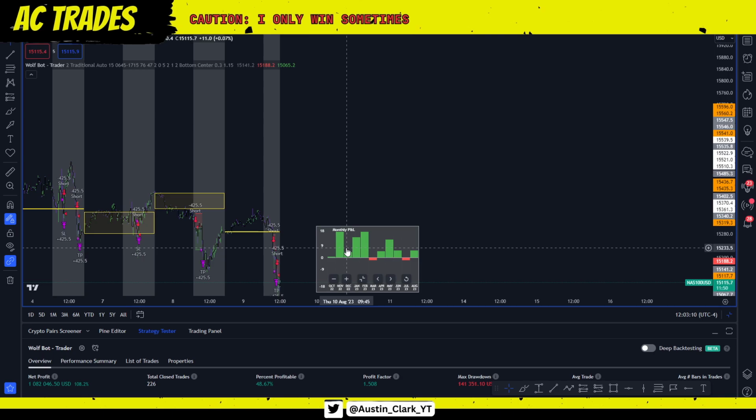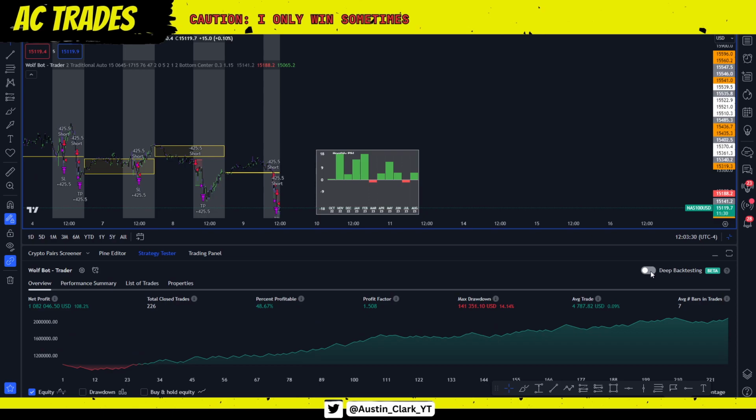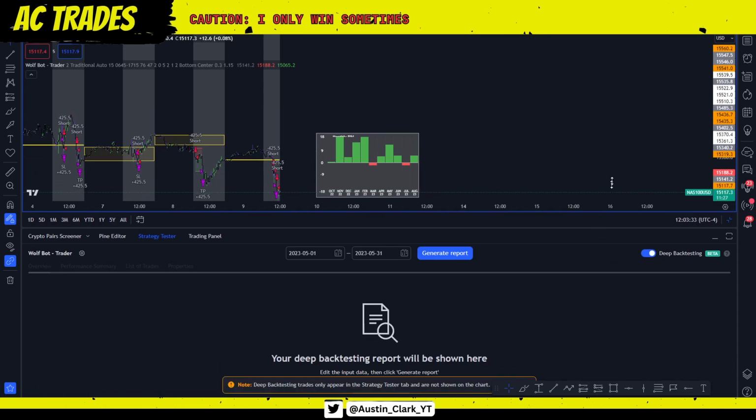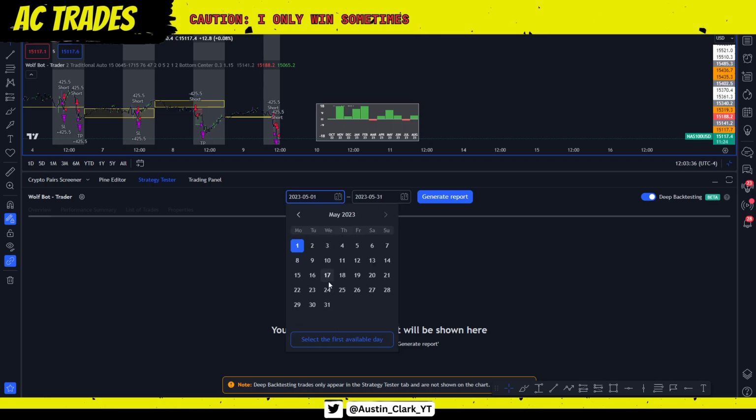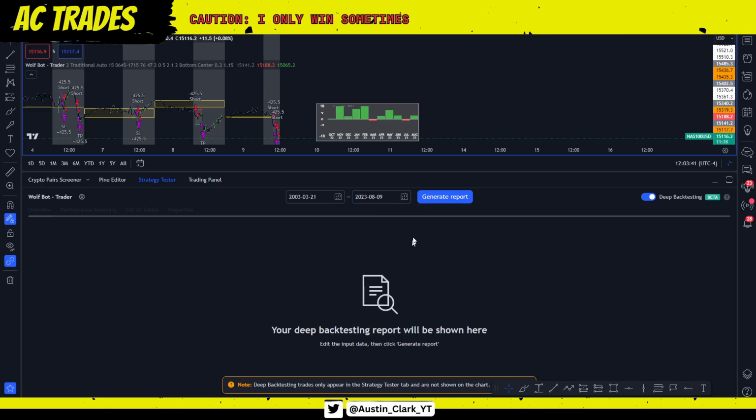is once you find the settings that you really like, you can sit here and look at month over month performance. This is actually a good money saver. If you don't want to pay the obnoxious fees TradingView has for the highest tier, because you have to get the highest tier possible to get access to this deep backtesting here. All this deep backtesting is, once you click it, you can then set a range. You can literally go to the first day in history of 2003 to today, and you can click generate report, and you can literally pull up super deep backtesting data of the current settings that you have.